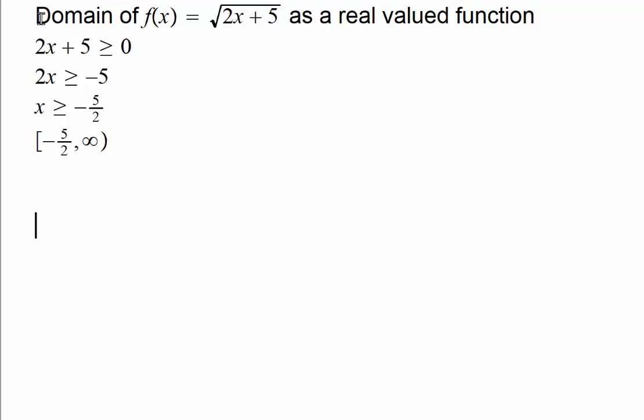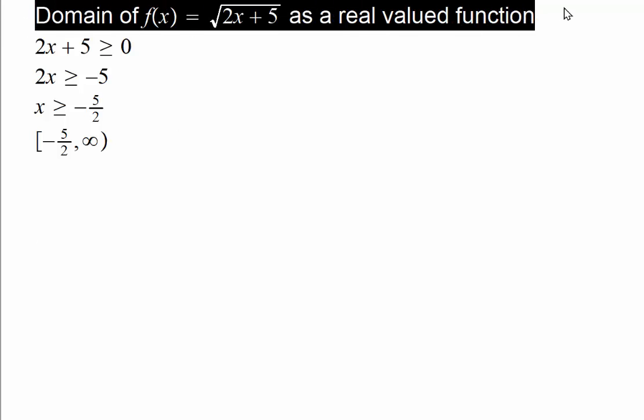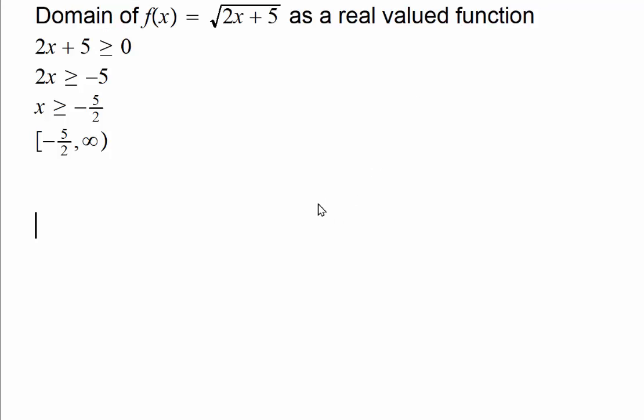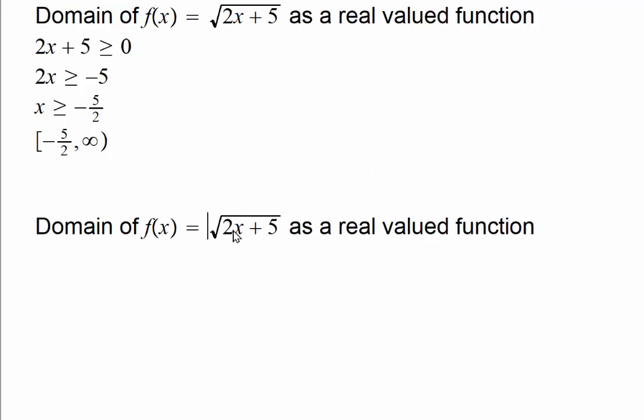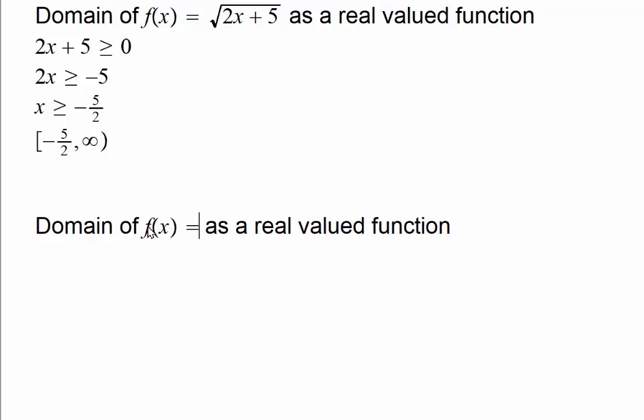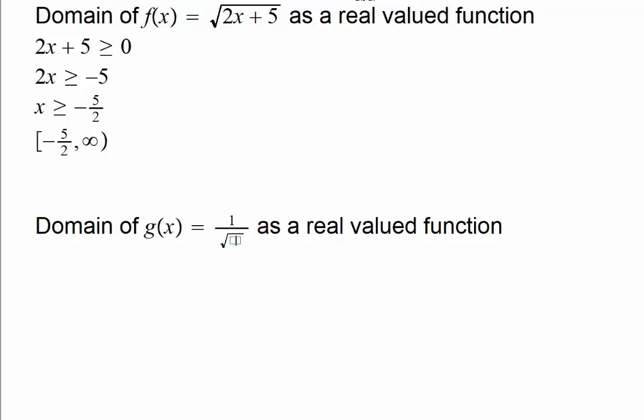All right, now let's take a slight variation here. Say we want to know the domain of, and I'm just going to change the question a little bit. Say instead of this, our function now is g(x), and it could be any function. I'm just taking a different one, say 1 over the square root of x minus 3. So now here we have to have an extra condition. That is, not only can it not be negative, it cannot be 0 either.